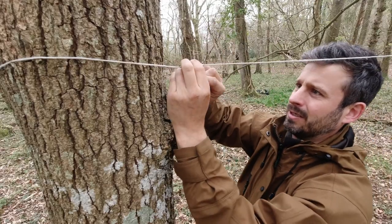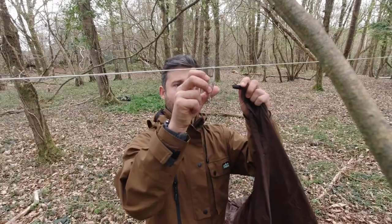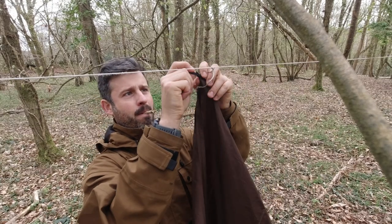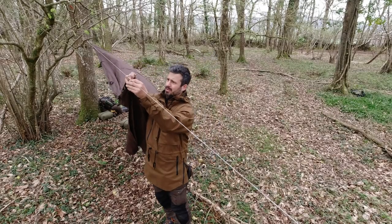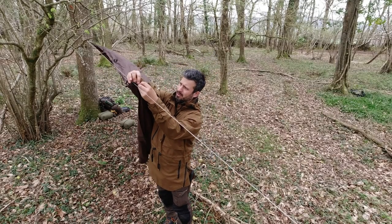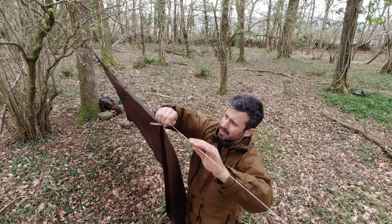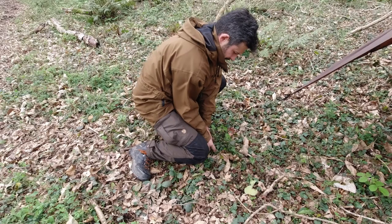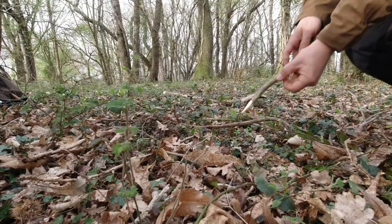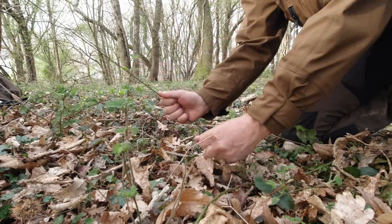On either end of that, I use Hammock Gear Wasps. They are little titanium clips that go on either end of your ridgeline, and they enable you to tighten it up and loosen it off really quickly, and it stays tight. One of the benefits of Dyneema, or Zingit as I think the trade name is, is it doesn't stretch. Paracord will stretch if it gets wet overnight, whereas Zingit doesn't. So you can pull it nice and tight and it will not slacken off during the night, which is really nice. I also find it's much quicker to put up and tighten up, and knots are easier to pull tight.